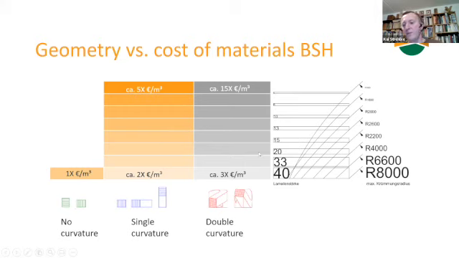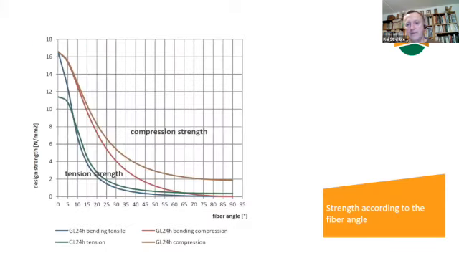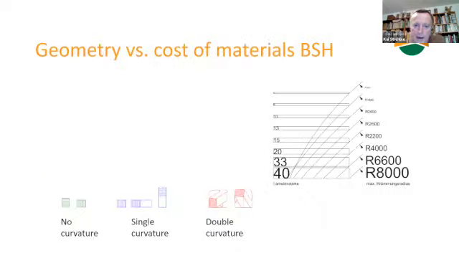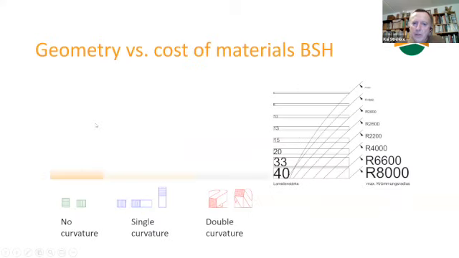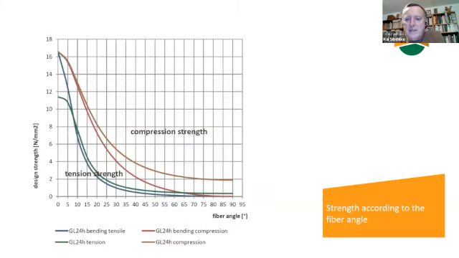Very often we try to save 2% or 3%. And here, if we are not taking care of these parameters, we can easily get the project 1,500% more expensive. So why are we using doubly curved wood and not straight wood? This has to do with the fiber cutting angle.